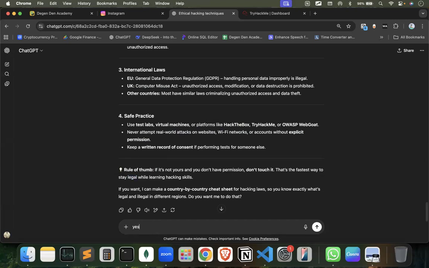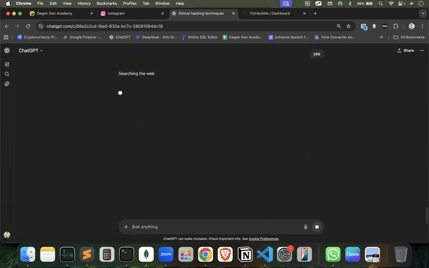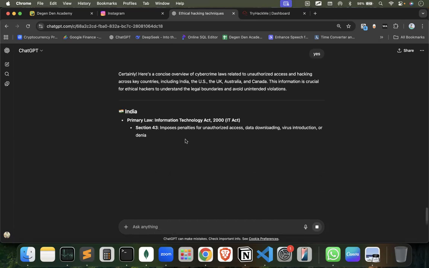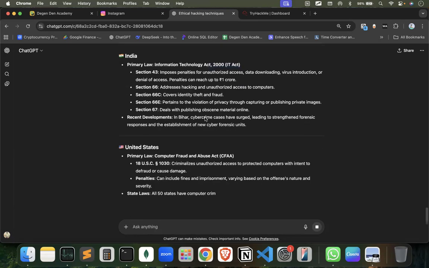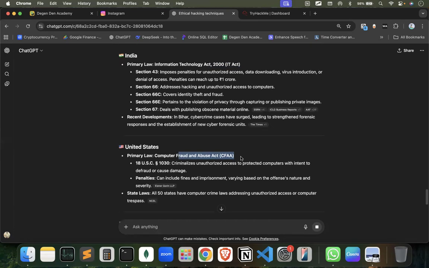Let's say country by country, India and the US mostly, since I'm mostly aware of those. In India, you have the IT Act. In the US, you have the Computer Fraud and Abuse Act. Mostly these two you should know.